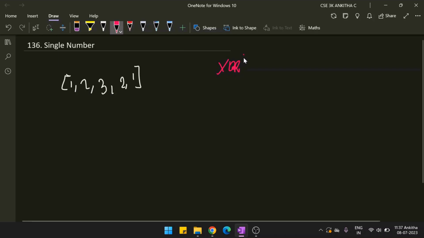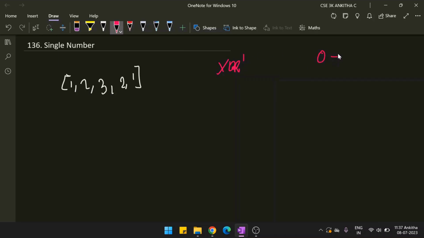In XOR, 0 XOR 0 will be 0 only. Then 1 0 will be 1, 0 1 will be 1, and 1 1 will be 0. So the logic behind XOR is if the two elements are same, it will return 0. If they are different, like 1 and 0, it will return 1.